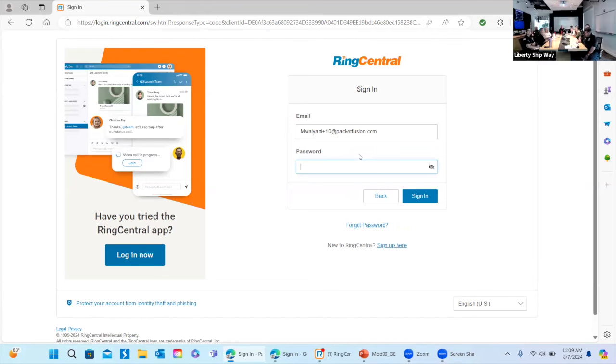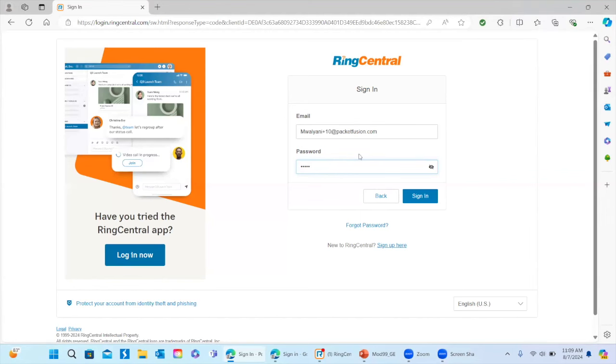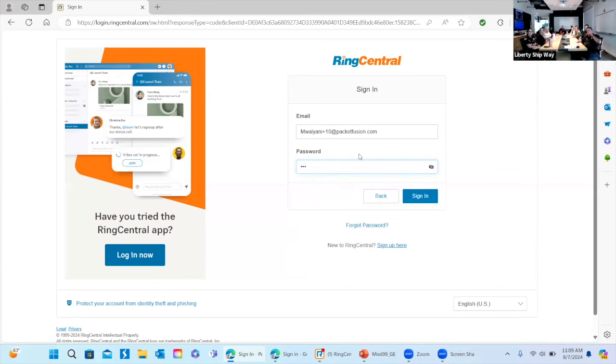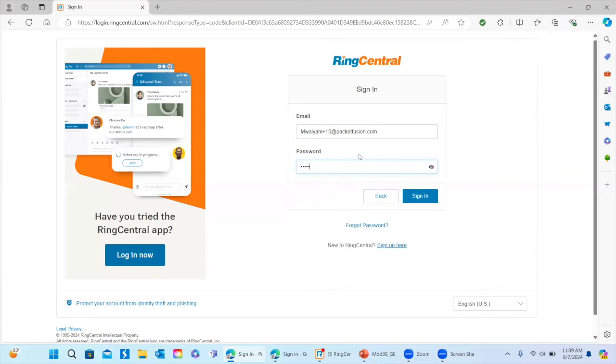Russ, is that a separate password or is it our Gmail password? It will be your email and it's a generic password for everyone, and she'll go in to show how to change passwords and voicemail. I'm thinking that when you log in, it's going to prompt you to change your password, but I'll show you a few different ways if it doesn't prompt you to change that. At the login page, you can click that forgot password, and it'll bring you to the spot where you can change your password as well.